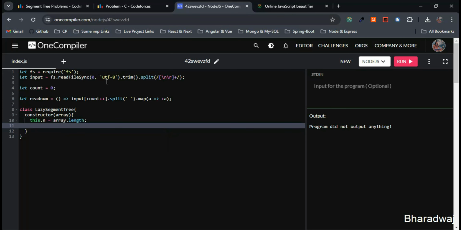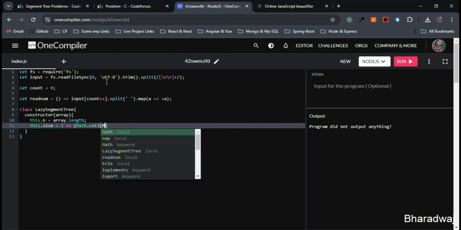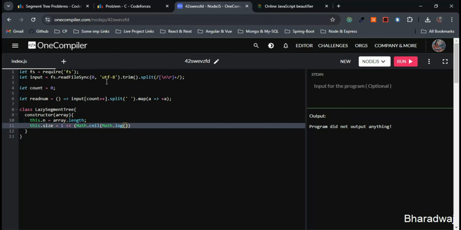Next, let's calculate the size of the segment tree. Yeah, let's calculate the size of the segment tree as a power of 2. For the power of 2, let's consider it in this way, or you can go for Math.pow as well. I'll use it this way: this.size equals 1 shifted by Math.ceil of Math.log2 of this.n.